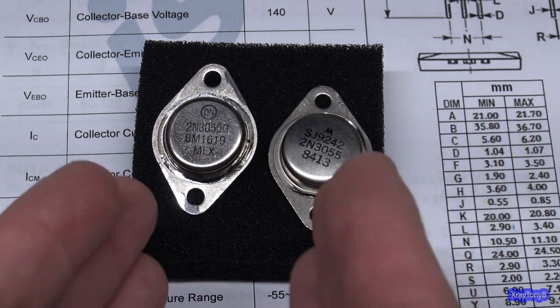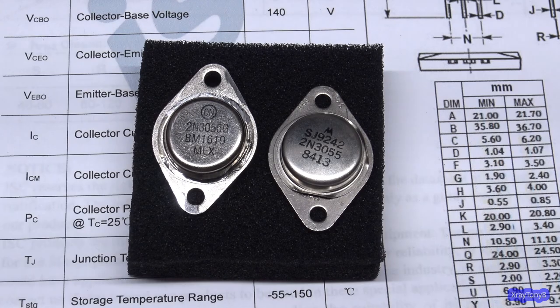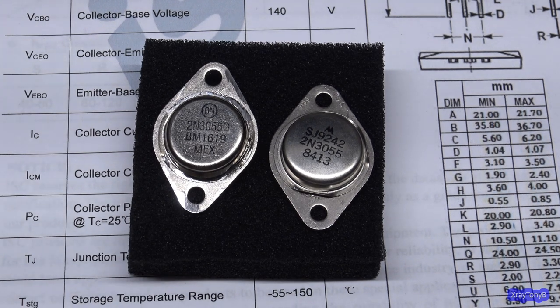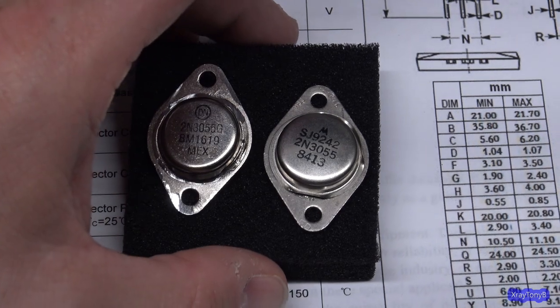If the company you buy the transistor from is a reputable company, you want to look at things like ISO 9000 series certifications and things like that. There are third-party, independent companies out there that can certify your business as selling and buying legitimate parts. When you buy from a place like that, you can have pretty good confidence that you're going to get a good part. If you're buying it randomly from an unknown vendor online somewhere, and I don't even care if it's eBay or AliExpress, any place online, and you don't know their background, then you can't be 100% sure you're going to get an authentic part. Just know that outside markings don't always mean everything.